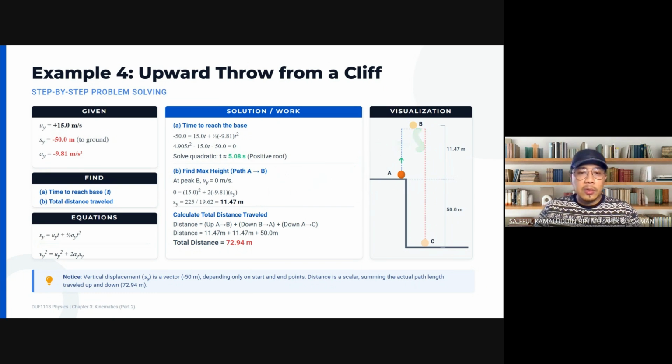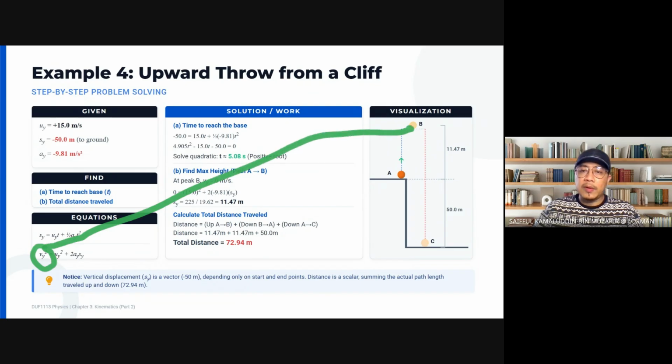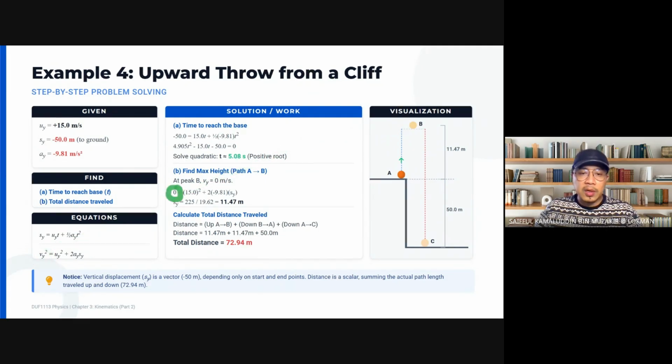Yes. So Vy square, remember, the velocity over here equals 0. So easy. So Vy square equals 0. How about Uy square? Uy is given from the question, 50 meter per second. Plus 2As. 2A is the gravitational acceleration, and Sy, we could find out the Sy. So we calculate using the calculator, you got 11.47 meter. So the distance travel from A to B is 11.47 meter. Same goes for B to A, also 11.47 meter.